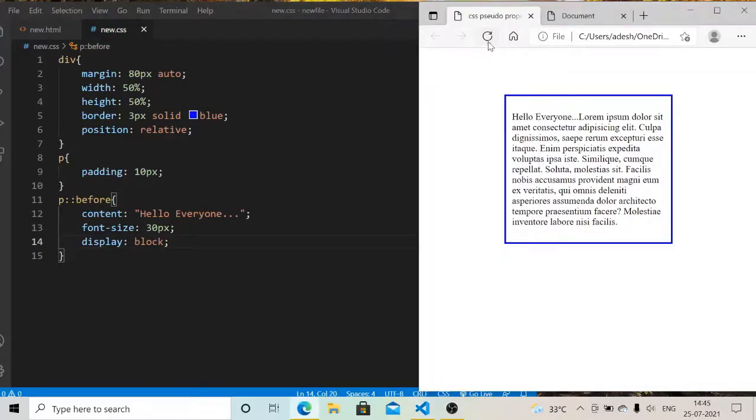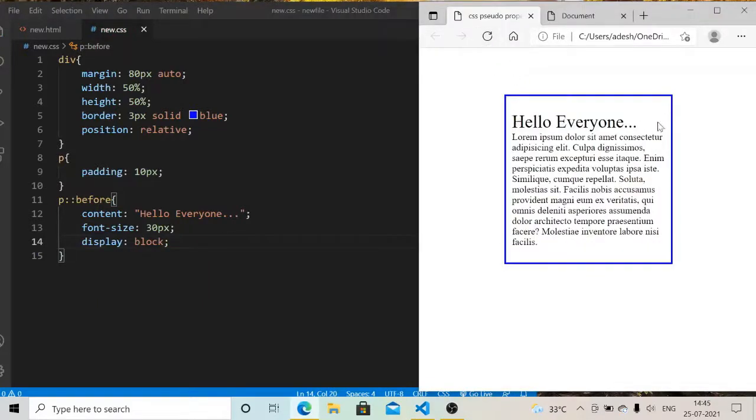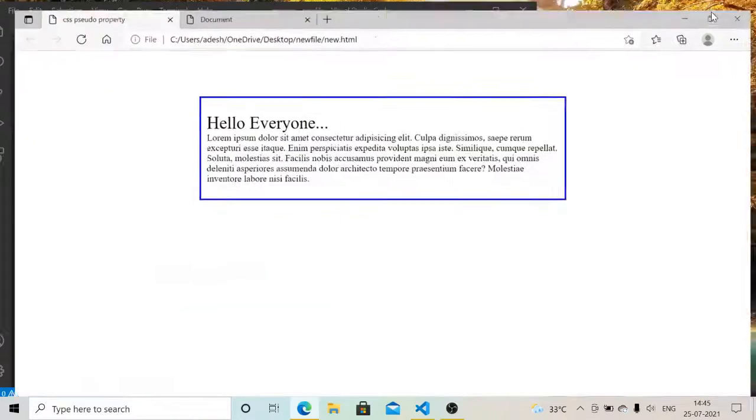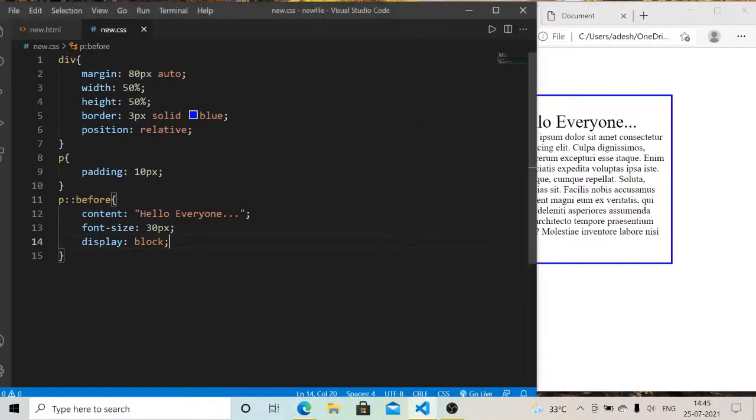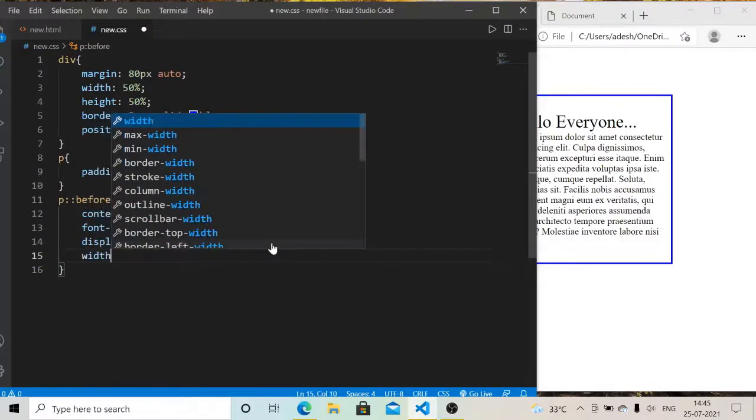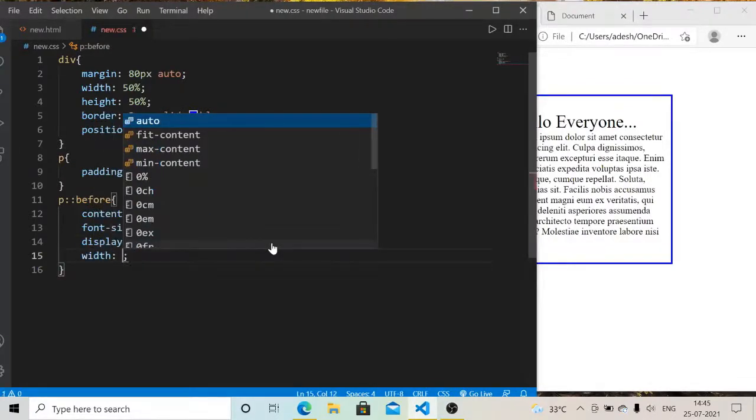Then you can see that my font size of hello everyone is 30 pixel and display is block. When I maximize your screen, you can see that the display is equal to block.